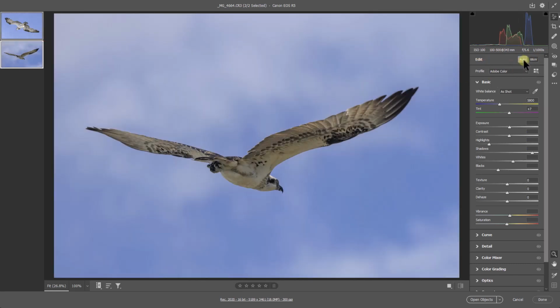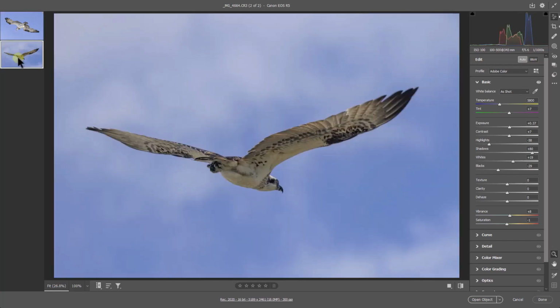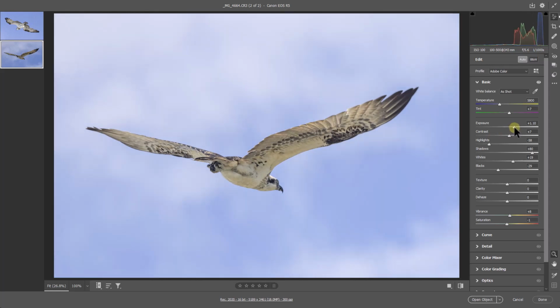I don't want to do a great deal of editing here because we want to be able to compare the two. So looking back at this one, not perfect. I'd like to do a little bit of work on this if I was going to produce this to finish, but for here, it's good enough. And this one is much the same. Maybe we could throw just a little more light in here. The automatic hasn't done quite as nice a job as it did with the other one. But there we've got something I think we can compare.